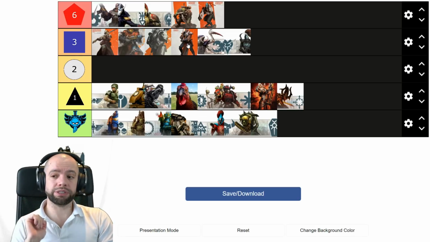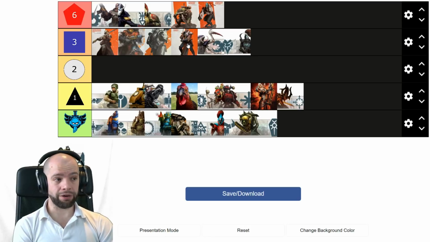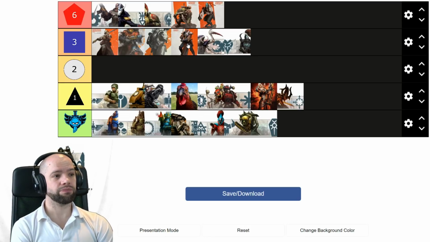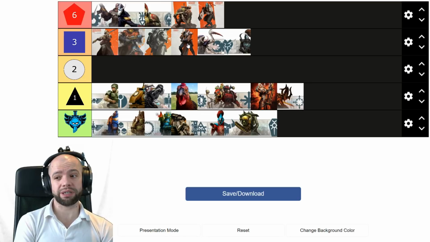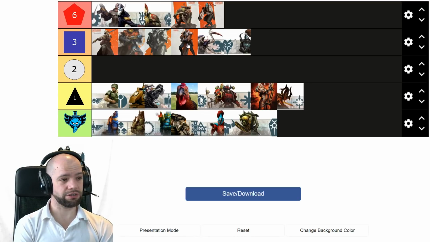Then I would probably put Sisters there. I think that they are above Krieg. I think they're above Admech. They're definitely above Tyranids and Drukhari. Does that mean I need to drop Tyranids and Drukhari?